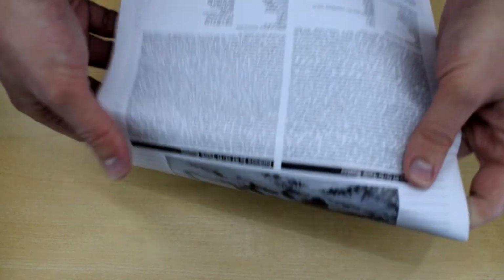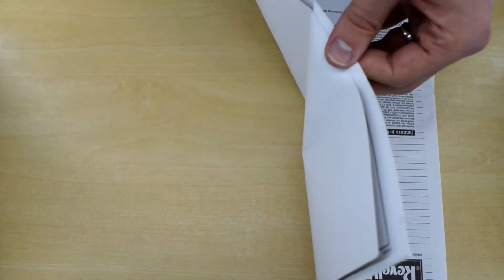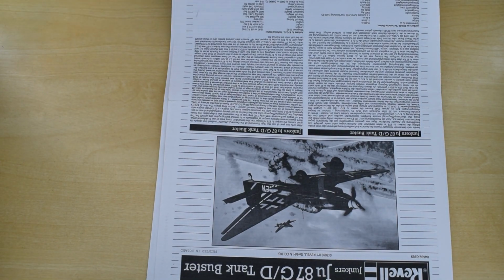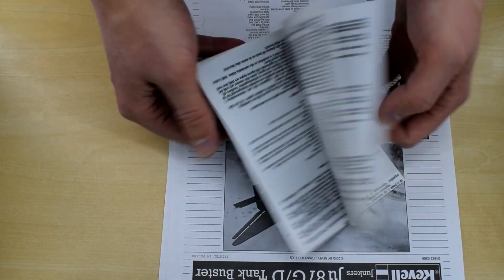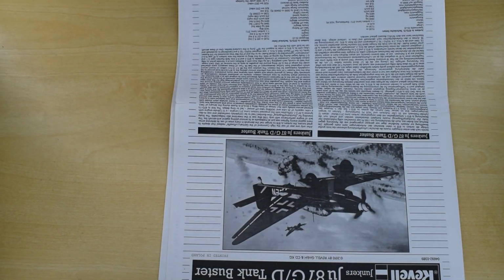As usual, I'm going to take a look at the instructions first. Let's move that out of the way. Oh, this is just the standard Revell safety sheet, so make sure you have a look through that, but you should get that, the same one, in every single Revell kit that you make.